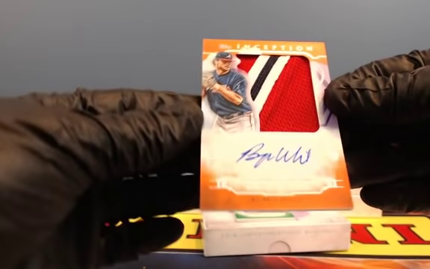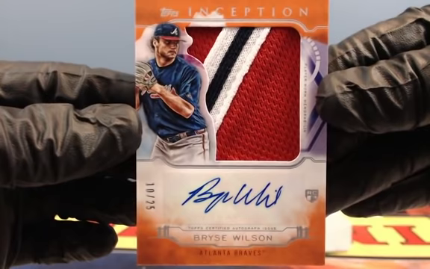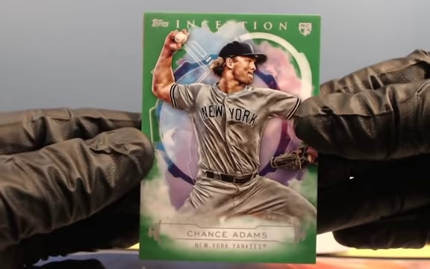Rizzo, Corbin Burns, Aaron Nola, Sean Reed Foley. I don't know what the spot went for, but it definitely cleaned house. Inception autograph jumbo patch card of /25, sick patch, Bryce Wilson. 10 of 25, that's a sick patch there. Yes. Orange /50. Chance Adams green and /75 Aaron Judge.